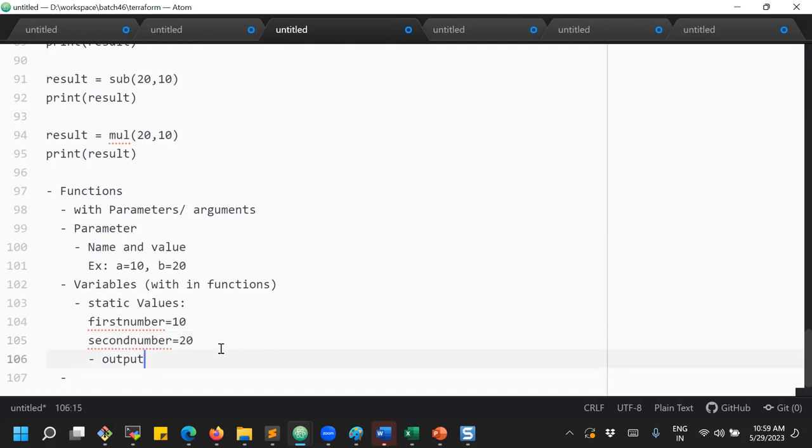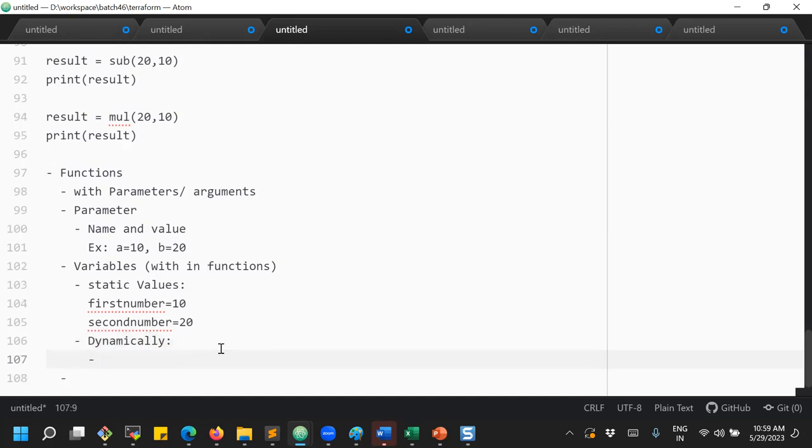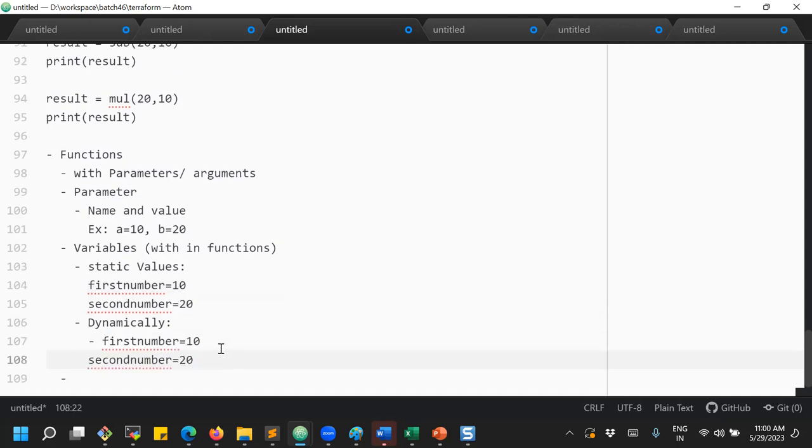This is not a recommended approach. So for the parameters we are receiving, we need to go for dynamically assigning the values to the variables. Suppose you take the first number or second number, don't hard code like this, 10 and 20.